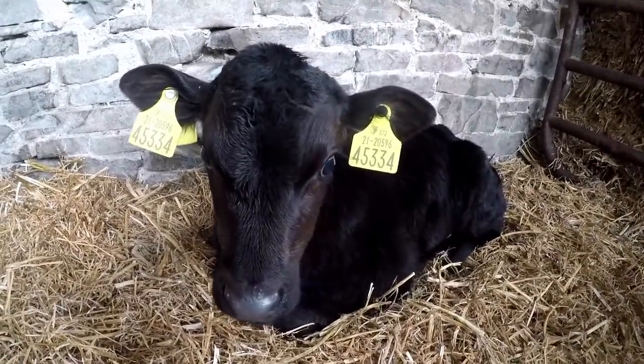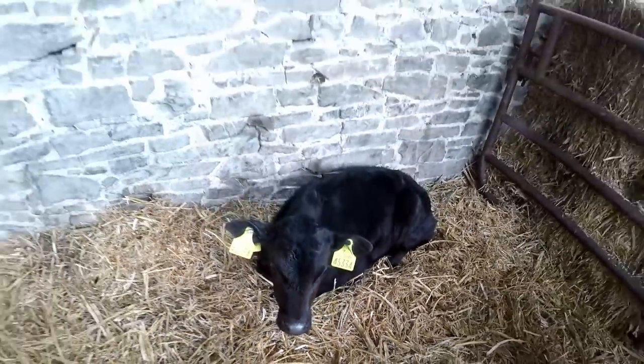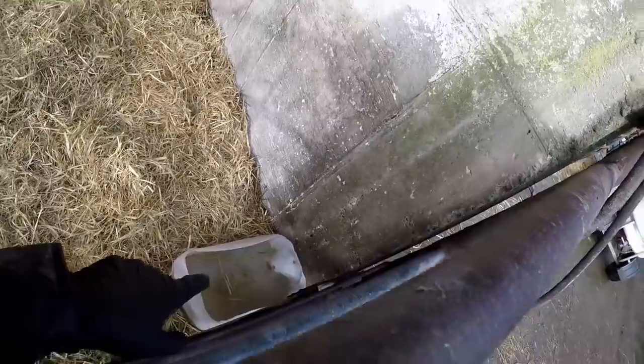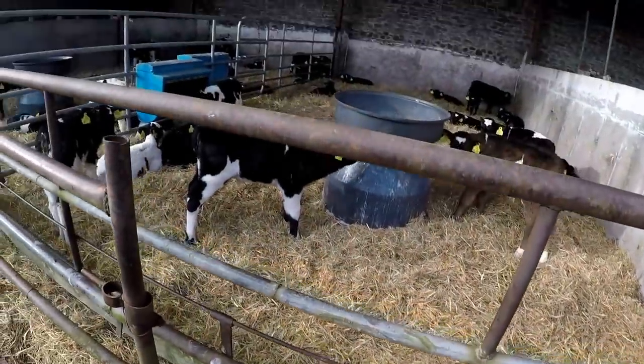Full belly. We fed these other pens here. The heifer shed has water troughs, but these sheds don't, so we just have some old buckets in that with the water, and we have some taps here to fill them up and wash them out. So I'll probably change their water.